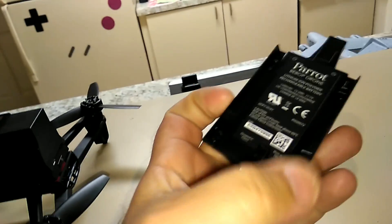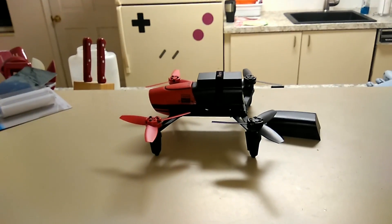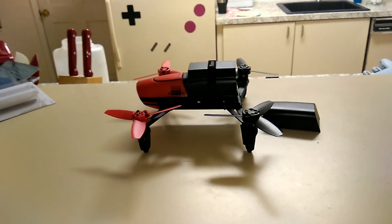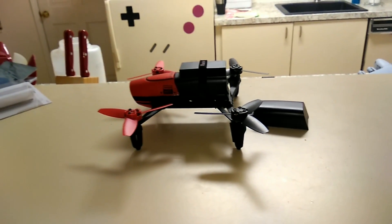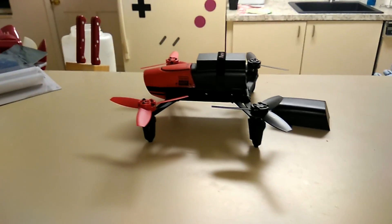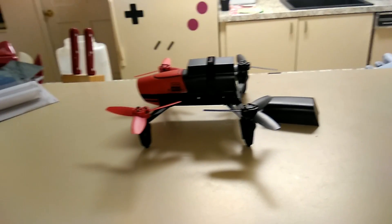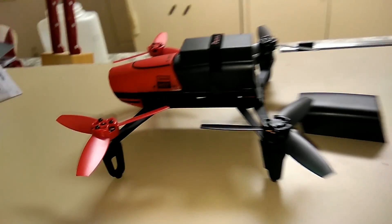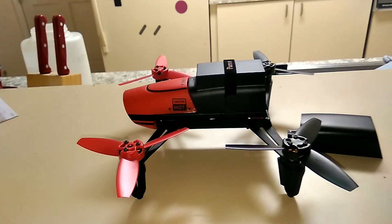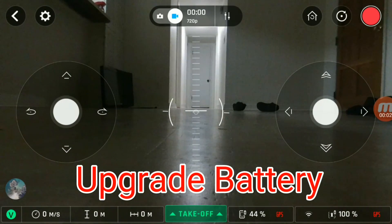These are 1200 milliamps and these are 2500 milliamps. So I'm going to do a flight test with my screen recorder. As soon as I start the screen recorder I will bump this up in the air and get it flying inside the house, and we'll see exactly how long it gets with a hover test. If you know anything about quads, it takes more energy to hover than it does to fly moving forward or backwards or in any direction — it takes less energy to actually move the quad than to sit there and hover. Hover test — let's see if we can get around 12 to 14 minutes out of this 2500 milliamp Jiffy battery, brand new, fully charged.